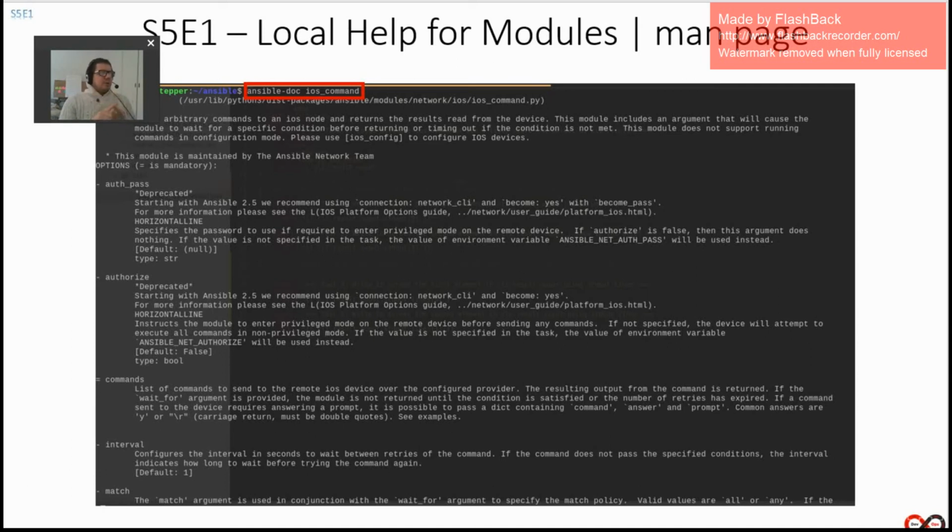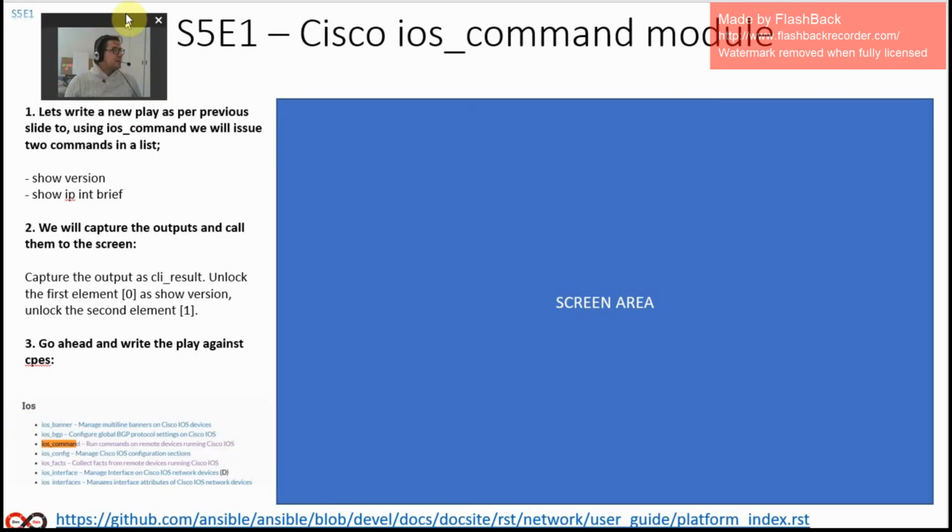So if you know the name of the module, for example, Ansible-doc iOS commands, it tells us a bit about the module, so you don't really have to go over to the website to check it out. You've actually got all this local to you on your Linux platform. For example, you go Ansible-doc iOS_facts, NX OS command, so on and so forth. Please maybe press pause, peruse this page before we come back and we actually start to have a little bit of fun.